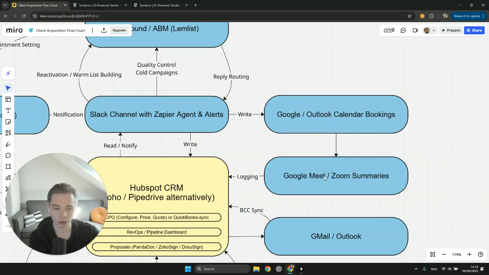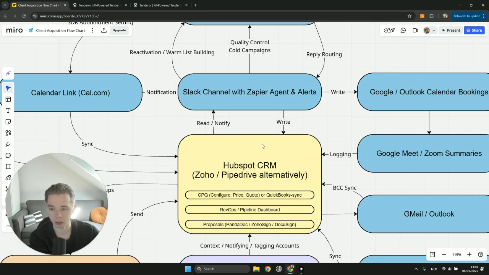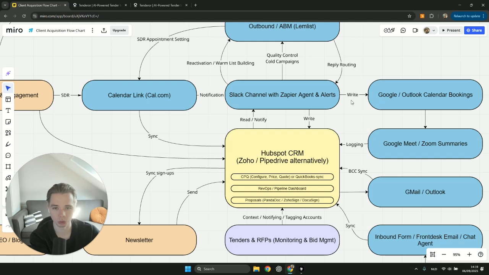If you're in Google Meet, for example, you can enable Gemini note-taking. It will log the script into the CRM. You'll have the context of the prospect, of what they want and use at the moment in terms of software solution. And it will write that data back into, well, the CRM really.